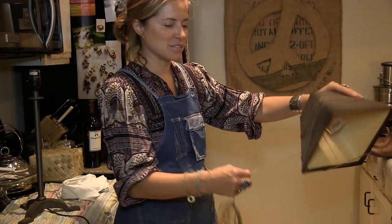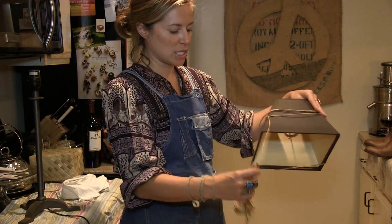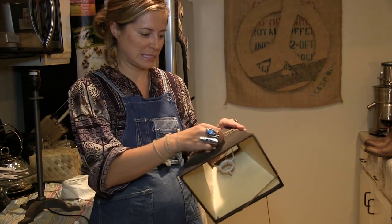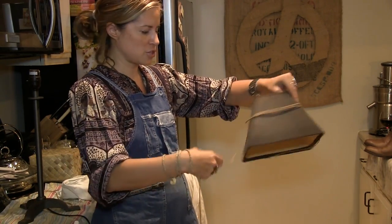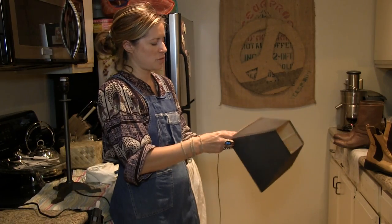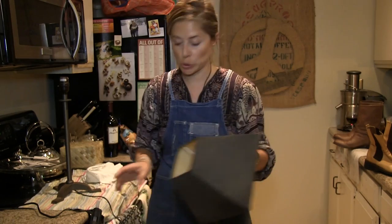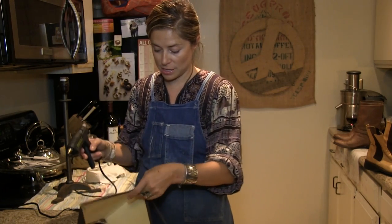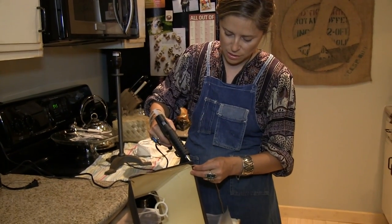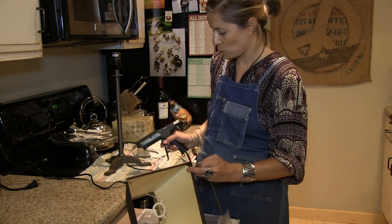We may have to cut. I may have to work some magic behind the scenes and come back and show you how it turns out because right now it's going to make me crazy. And we don't want to see me lose my cool on camera — that could be a whole different show, right? Finally get some hits. Oh my gosh, what have I got myself into? You know what, I might just go a little crazy and just put the glue gun here and there on the front. What can I lose? I can pick up another silly little shade — it's not like this was the selling point of the whole lamp. What I liked about the lamp is that it's this kind of nice old iron look.